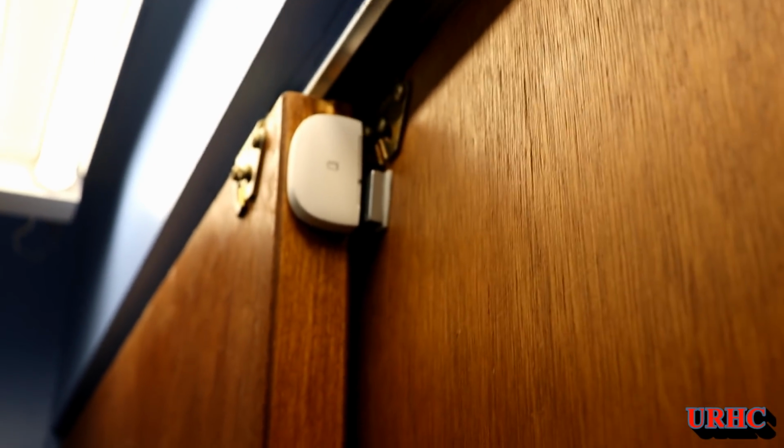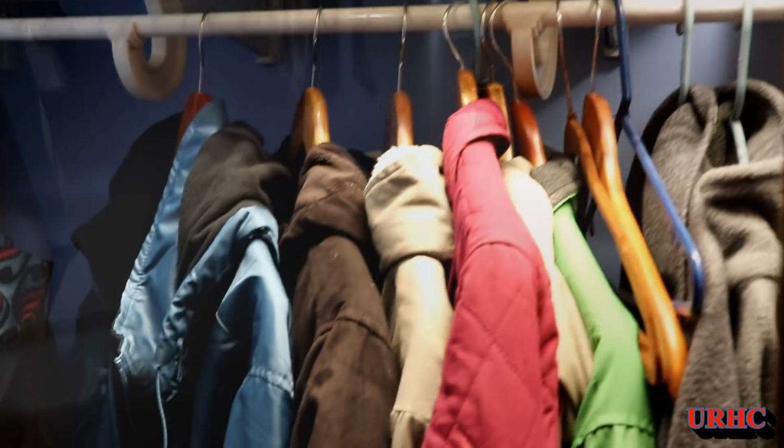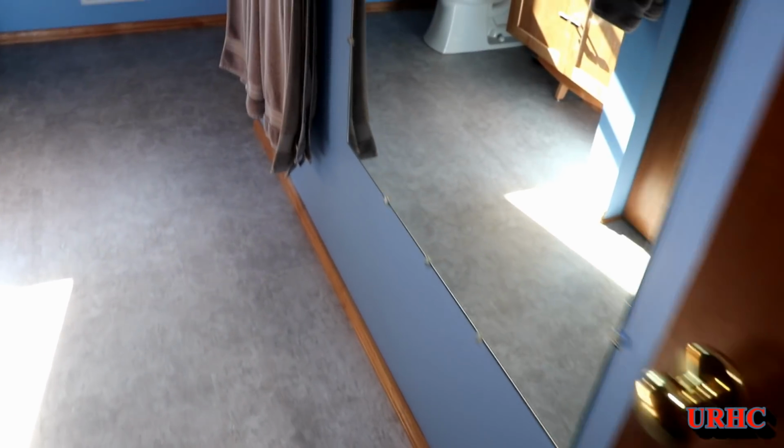And then there's that SmartThings sensor that I put on the doors, and you can see when the doors are closed, the lights go off. And when either of the doors open, the light actually comes on, so that actually worked good. And kind of in the dark room, but you can see it really does light up the closet nice, having that big LED 4-foot shop light fixture in there. And then this other light out here comes on too, so that's nice for getting a coat out in the dark.